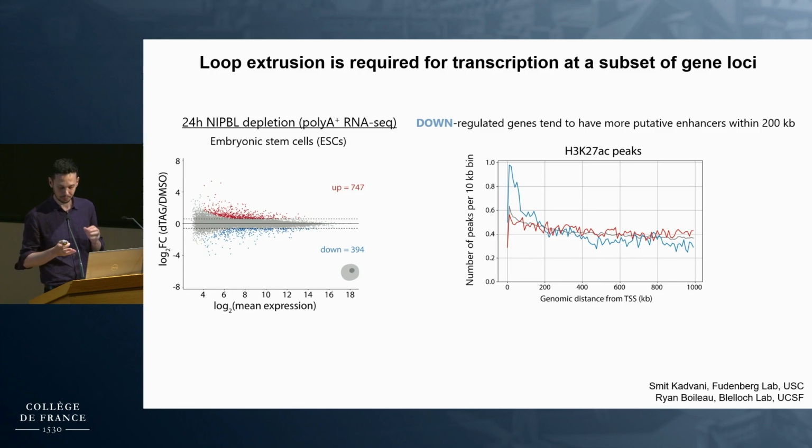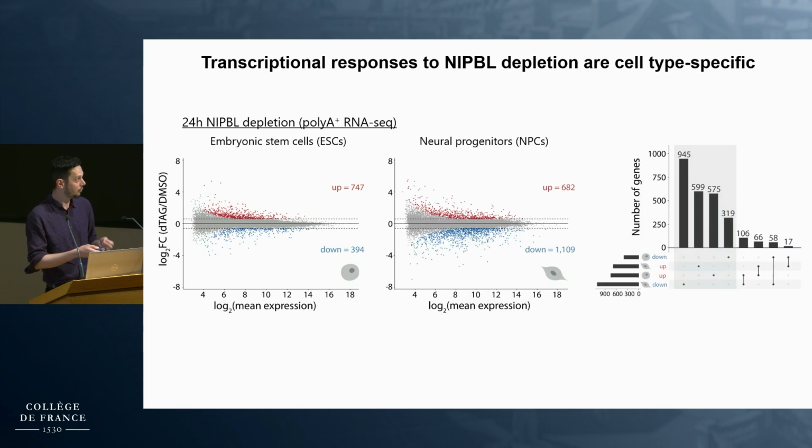But yeah, this is as far as the genomic correlations go. But one thing that was really striking to me is if we take the ES cells, differentiate them normally, and then repeat the NBL depletion in neural progenitor cells for 24 hours. We also see lots of genes go up and down, but there's basically no overlap between the genes that were misregulated in ES cells versus the NPCs. So whatever makes a specific gene sensitive to the loss of cohesin loop extrusion, it has to be something that is tissue specific. And again, this could be at least partly the location of enhancers that, of course, are going to change between cell types.